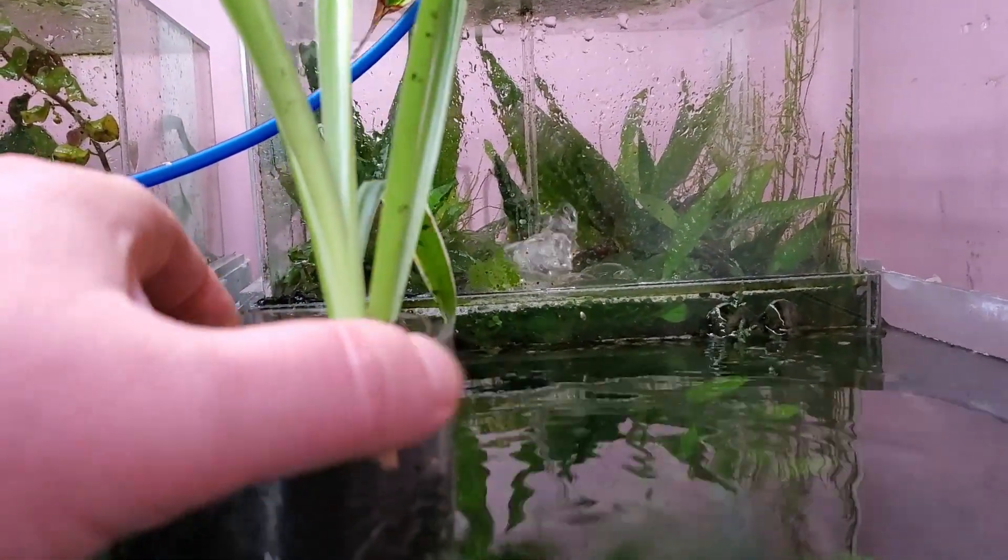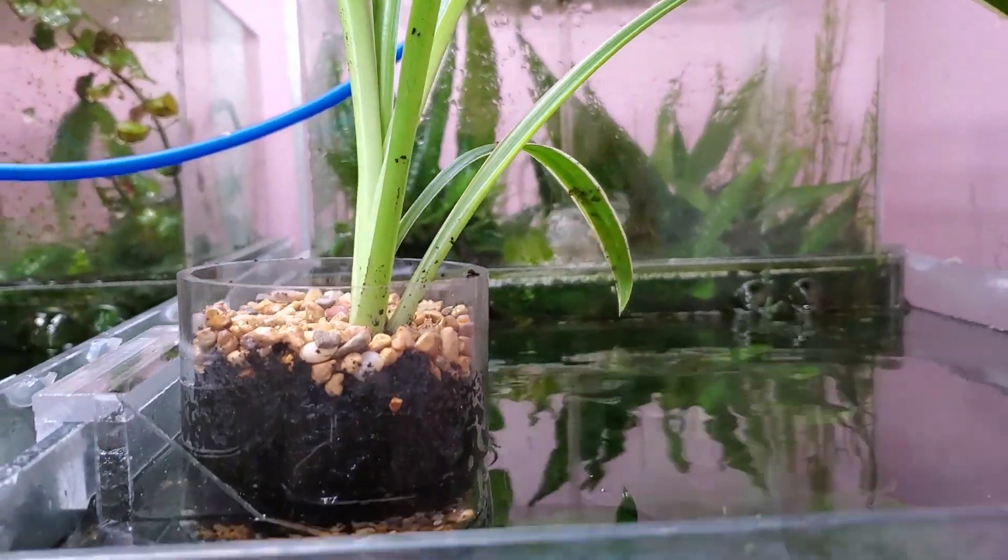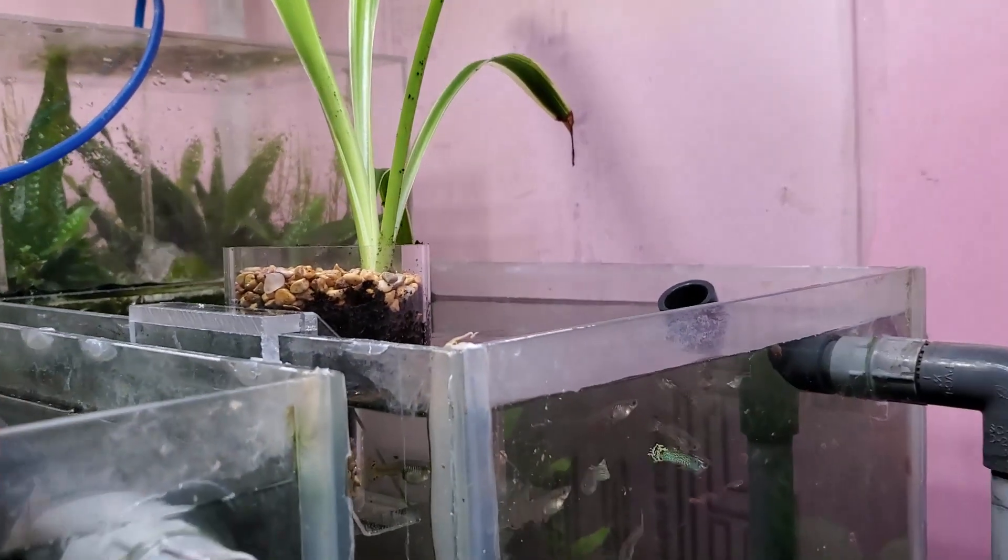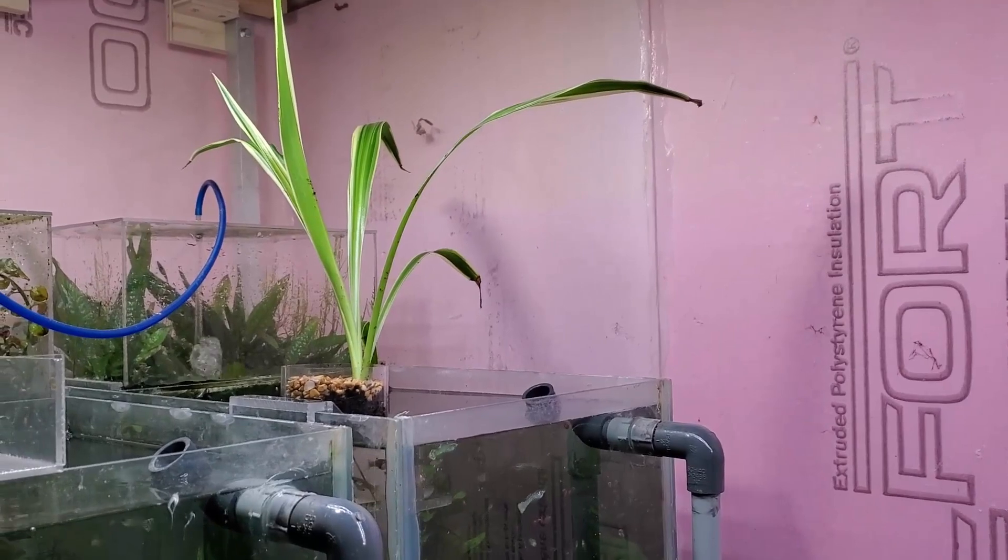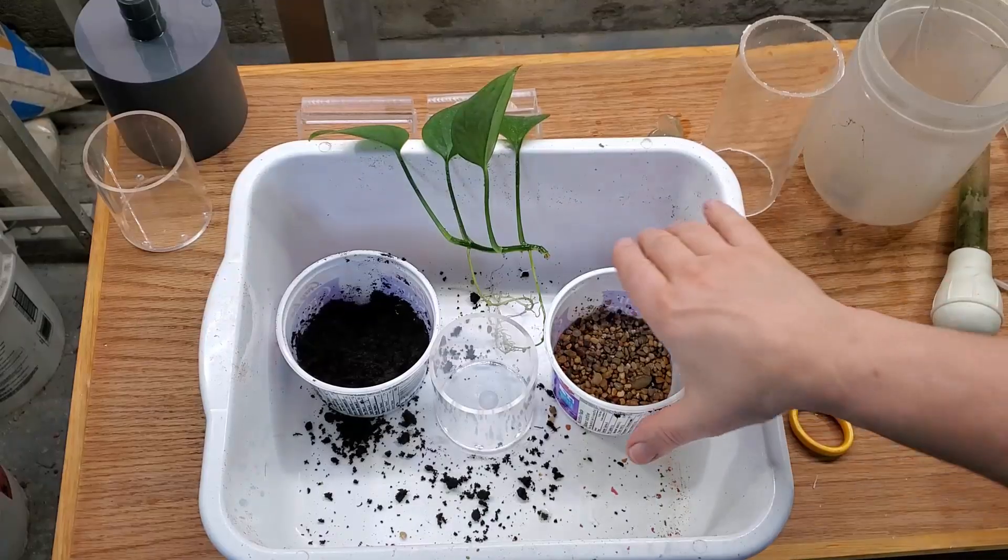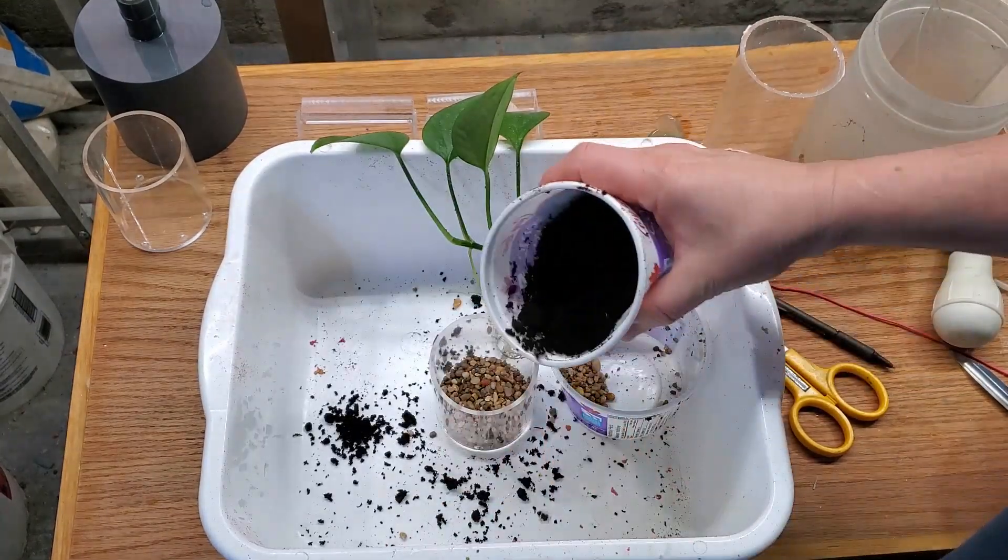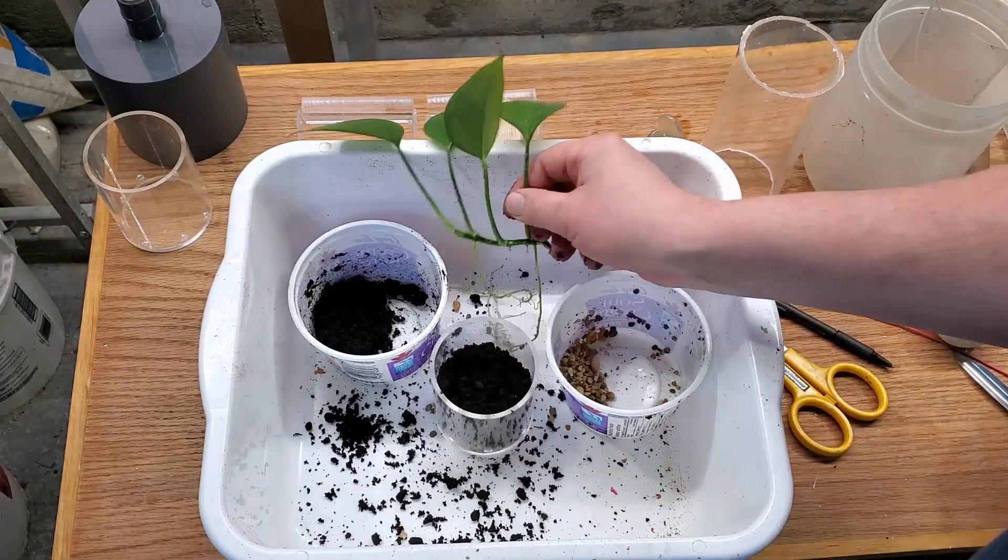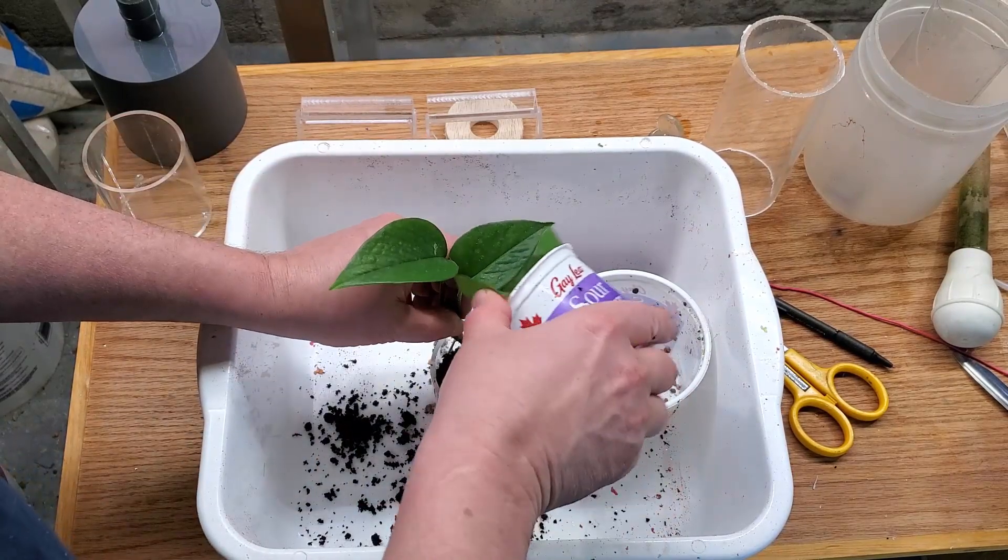But we'll see how it grows. This tank is doing really well for plants and I'm just curious to see if this is going to give a little bit of a boost. And there you go, that one's done. All that's left now is to pot up the other one and it is going to be the old favorite of everybody. This is just pothos. So this doesn't matter what this gets, it's going to do fine regardless. And again I decided I want to try one that I know it was going to grow for sure.